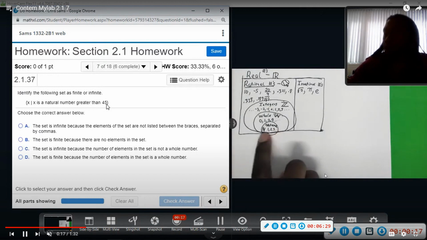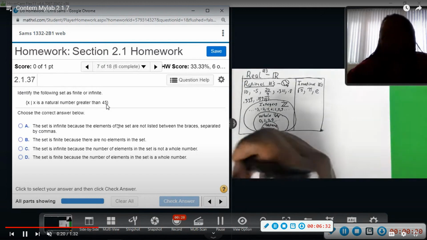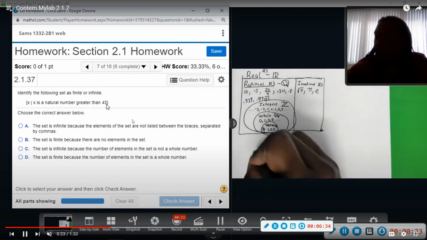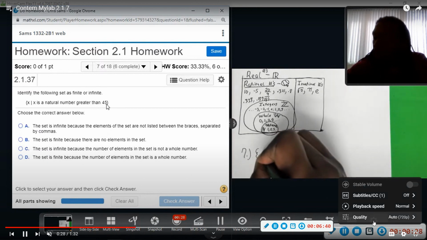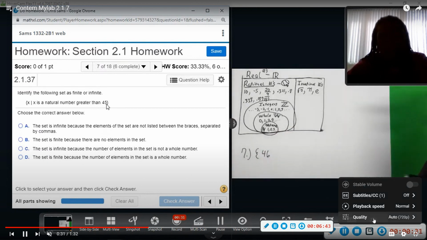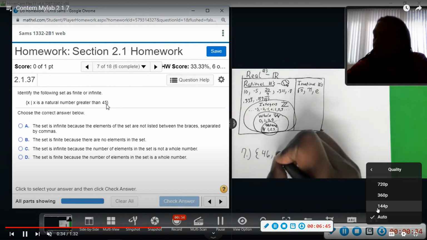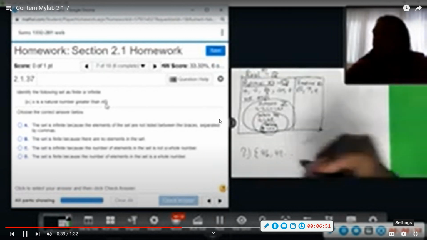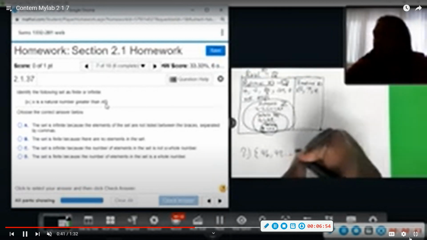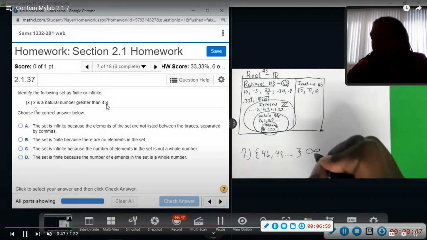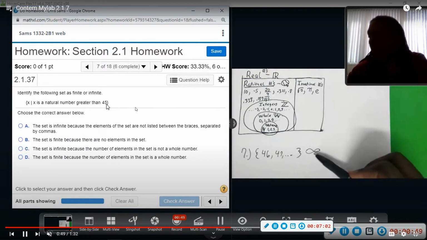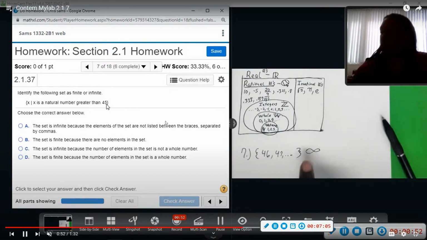Now, one other thing I want to make note of is, let's say you open up a video and it looks very, very blurry, like it's hard to read. Sometimes YouTube doesn't always go to the highest quality. My camera records in 1080, and if it's on a low quality, it's going to look very hard to read, like so. So what you need to do is go to this gear symbol and put it on the highest available quality, and then it should clear up. If you ever open it up and it looks hard to read, try changing the quality, and maybe that will help.